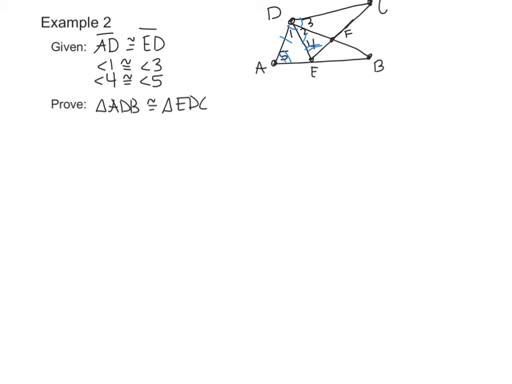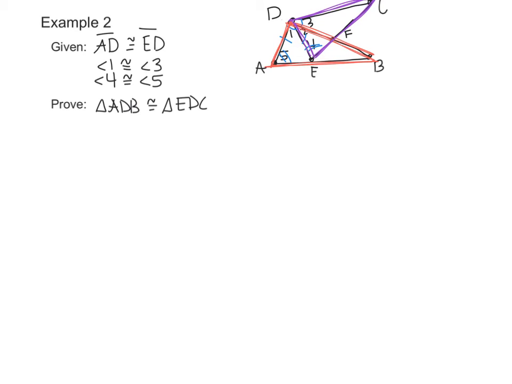So let's go ahead and mark those in. I want this guy here to be congruent to this guy here. Now hopefully that helps a little bit. So I definitely know that I need this angle and this angle. That's going to help me out. I need something about these two, and we already know that these are congruent. So I really just need to focus on this part of 1 and 2, and 2 and 3.